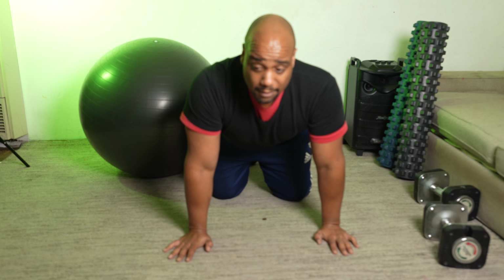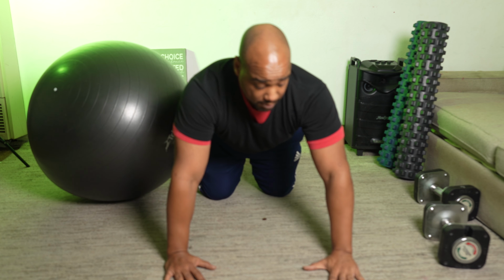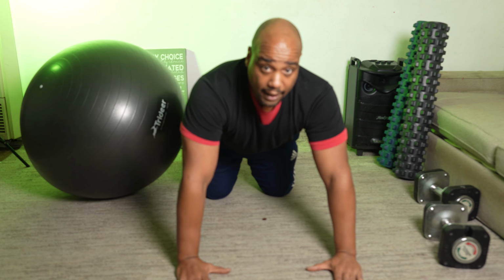What I like to do in between sets, while we're letting those legs rest, is get a solid set of push-ups in, because push-ups are a staple. I know it's leg day, but you're at least gonna get one solid set of push-ups in, even on leg day, just to balance it out. So we're gonna start off with the regular push-up right here.